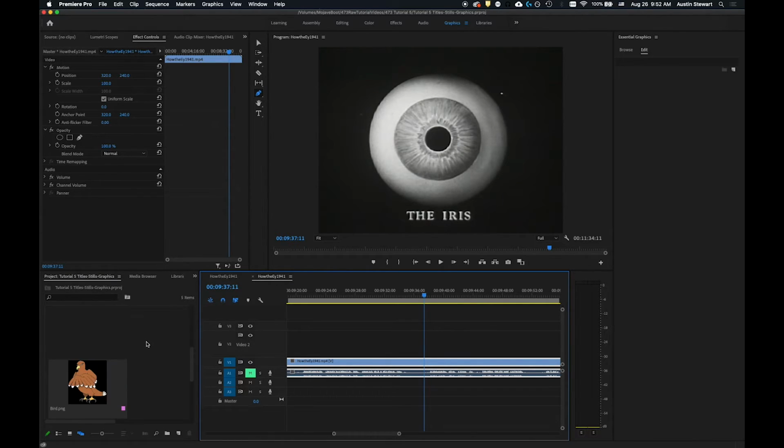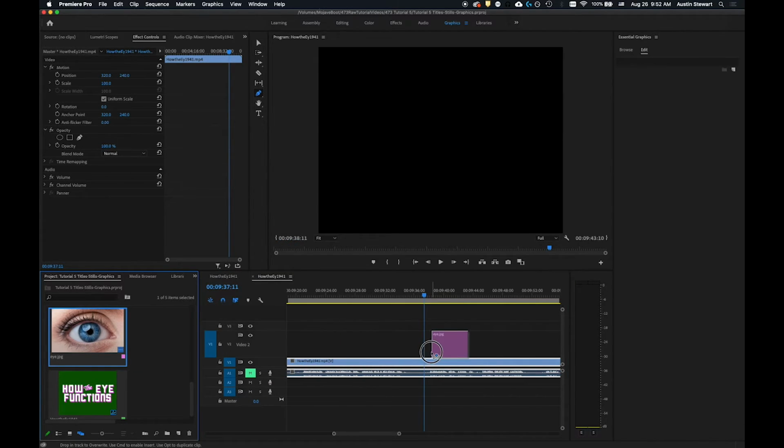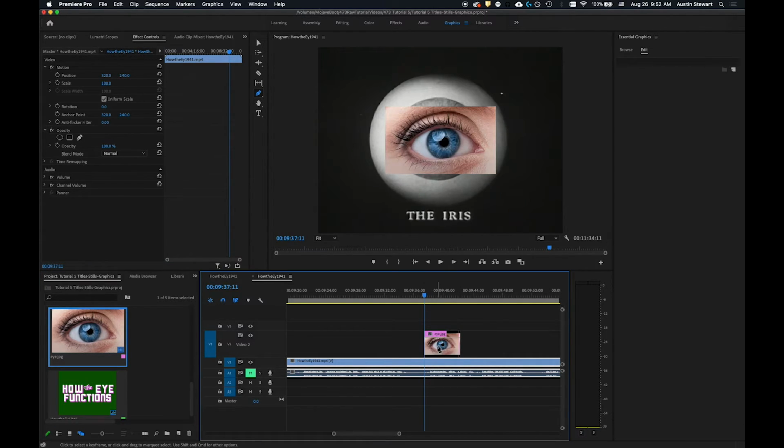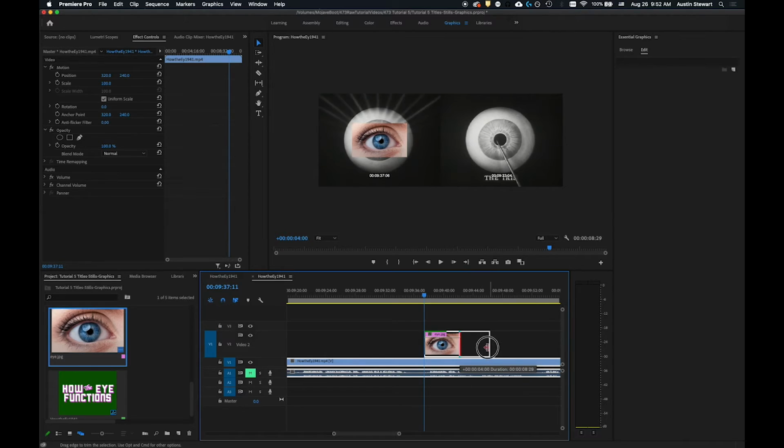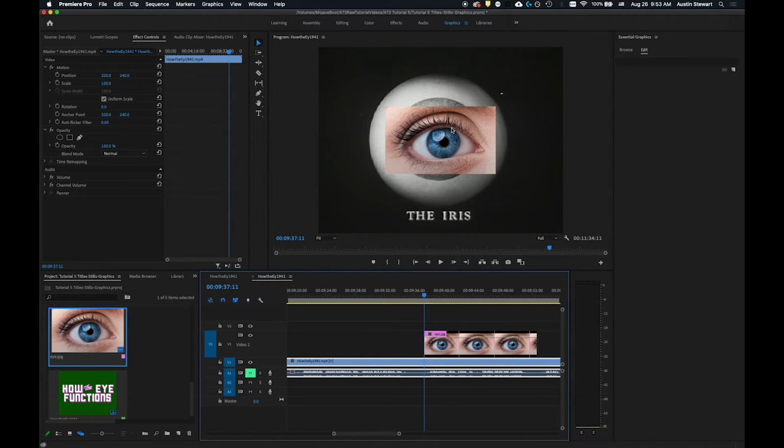Now that I've done that, I can go down here, and I had you import the eye image already, so now you should just be able to drag this out and drop it on your timeline, and you're going to want to put it on video 2. Anytime you import an image, it has this default length, I can't remember if it's 5 seconds or what. And like any other piece of footage, if you hit the letter V or use this tool, you can click and drag to make it longer or shorter. And so you can see, this is going to need to be stretched out a good ways to cover all of the things happening in the eye.